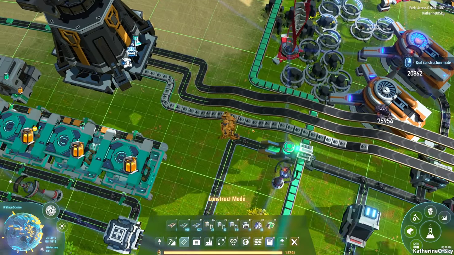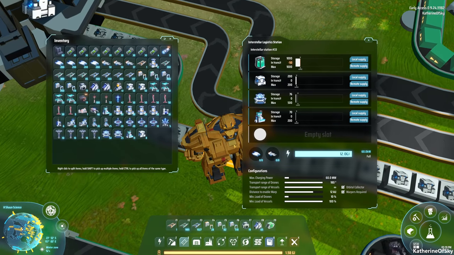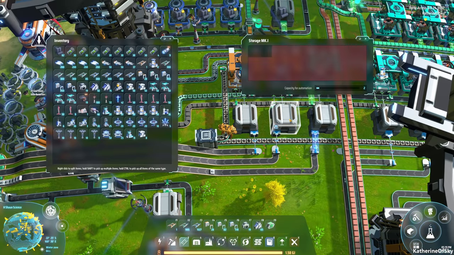Okay, so did it put glass in here? What is this? These are more boxes? It's just rejecting more boxes? Yeah, I guess so. Okay, you know what? Maybe we used up all the glass. Maybe we used up all of it. That could be.